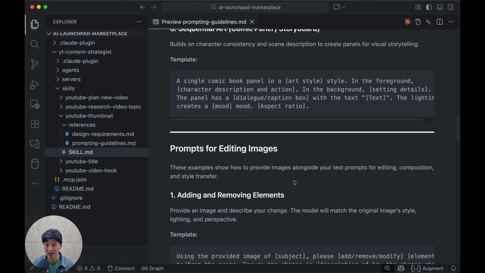And I think that's really the essence and idea behind skills, right? You're teaching someone, or in this case, you're teaching the agent how you would do this the right way the first time. So it's going to know exactly what it needs to do right out of the gate.